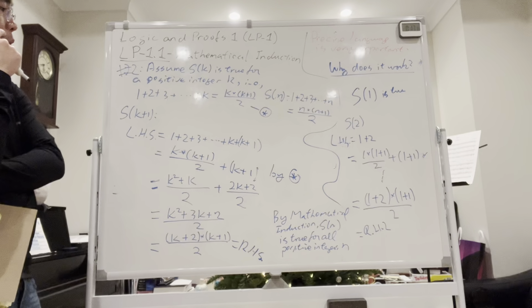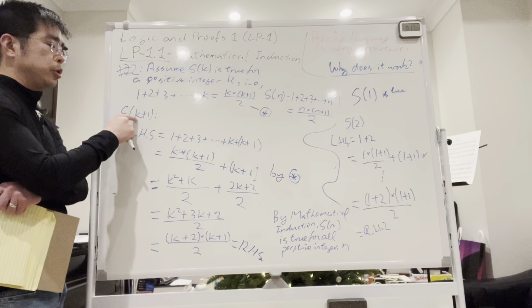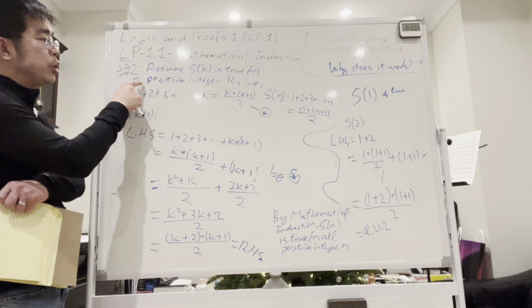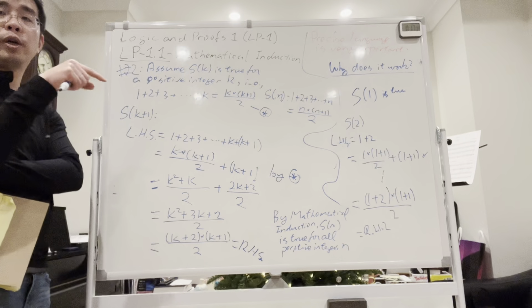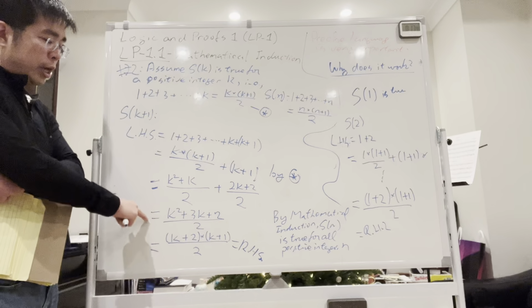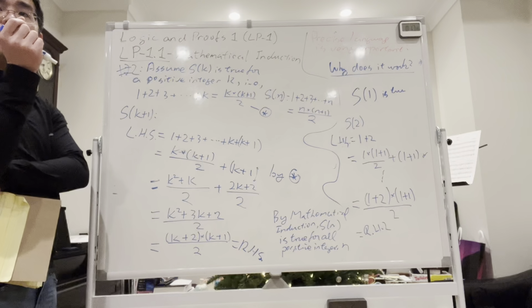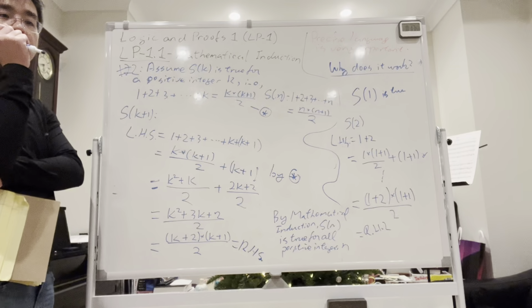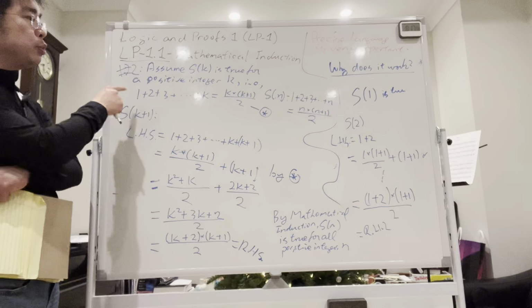Okay. So we are doing this generically to say that whenever k is an integer, when we know S of k is true, then S of k plus 1 is true. But here, we actually didn't make any assumption about what k is. If you think about the domino effect, what this part has shown is if one domino falls, the one next to it would fall. That's pretty much what this step is.